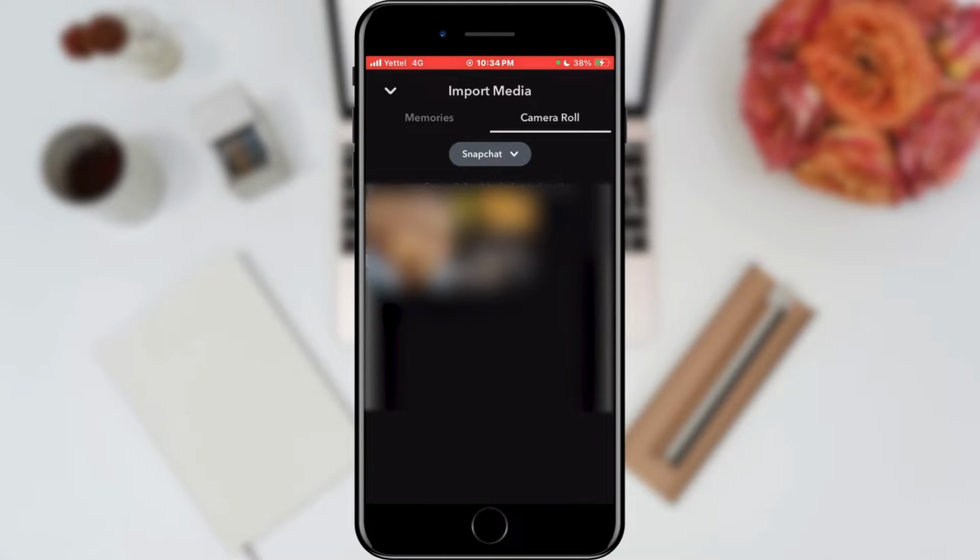This will open our gallery from where we can select the video or image we want to turn into a snap. If the material is not recorded, check if you are in the right album. You can change the album by tapping the button at the top of the screen. When you have found the video or image you want, simply tap on it, and then on the yellow button in the lower right part of the screen.